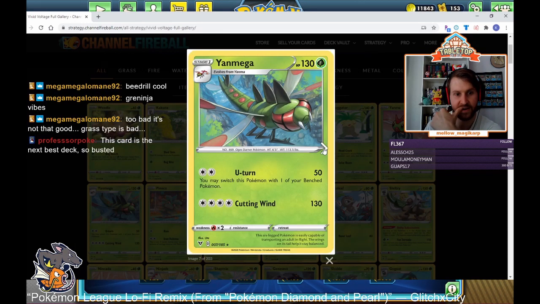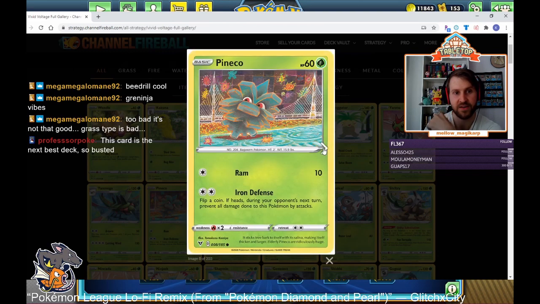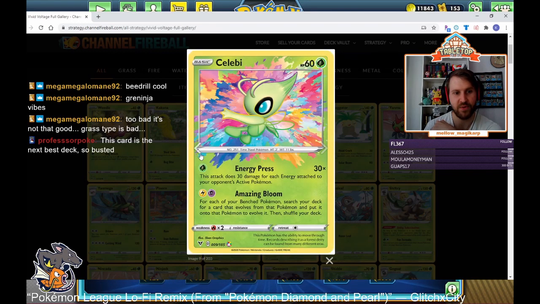Yanma, bad. Yanmega, bad. Pineco, good art, Pineco. Bad card. Wait. Oh no, it evolves in a Fortress. Fortress could be a Steel type.